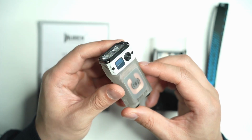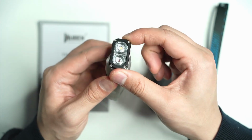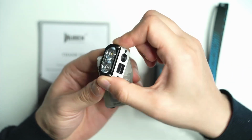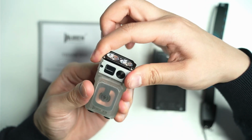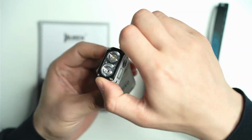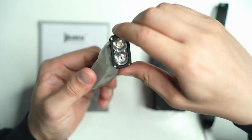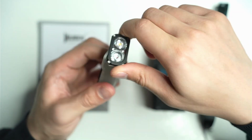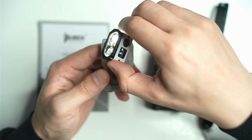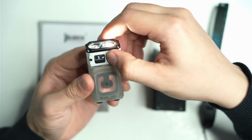So I've used this light for about a week now, and I'd say one of the most unique functions of the X3, one of the first ones that I noticed anyway, is the rotatable head. So you basically just rotate it, and you can only rotate it in that direction. If you try to push it in the other way, it just feels like it's not going to budge. You probably don't want to, otherwise you might break it. But other than that, it's very smooth, feels nicely lubricated, locks into place at the end as well. And also when you switch it on, it keeps electrical contact the entire way, which is pretty amazing.